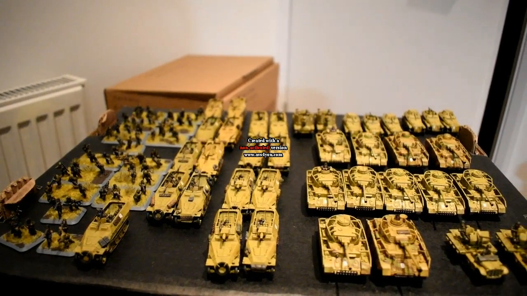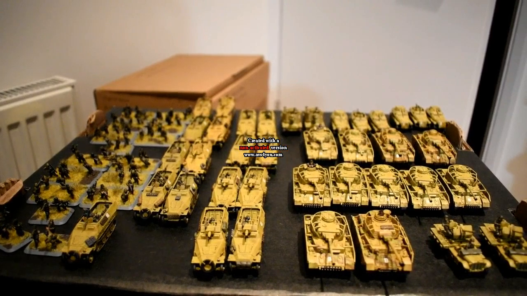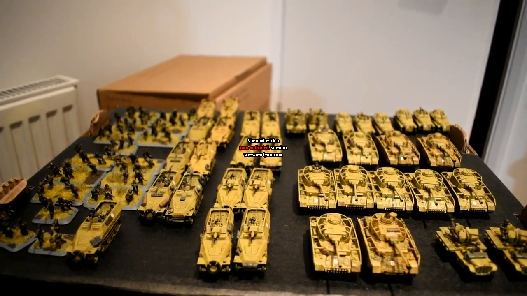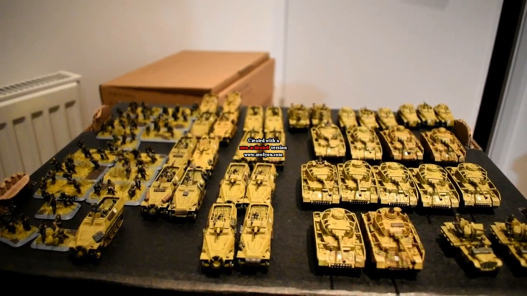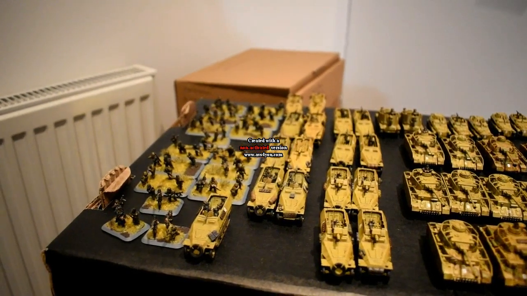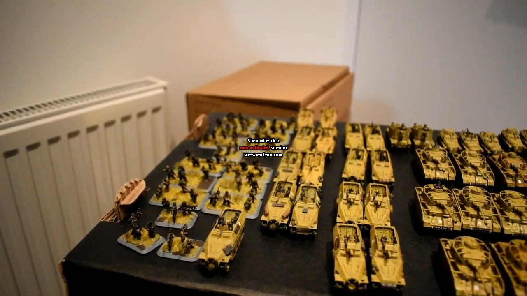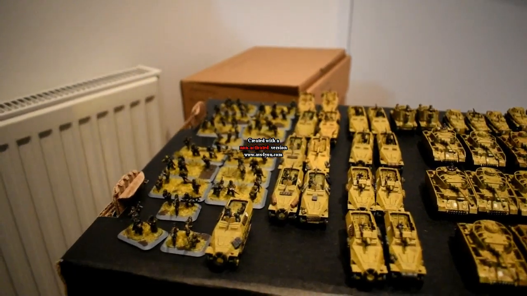Hello everyone, welcome to the final game of the Bloody Omaha campaign. Again, I'm playing as the Germans and I will be attacking in the Bridgehead mission. I have two formations today. I have an Armoured panzergrenadier formation that will be using the Greyhound command card, making them all cheaper.